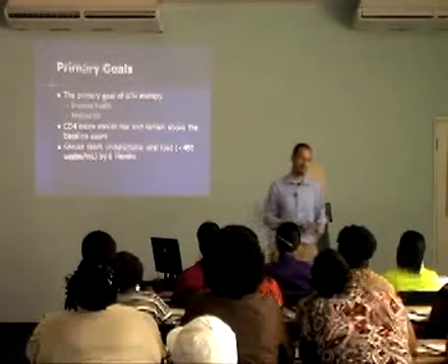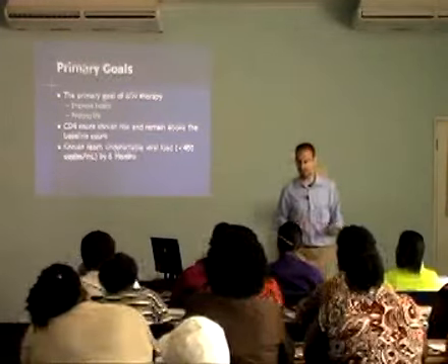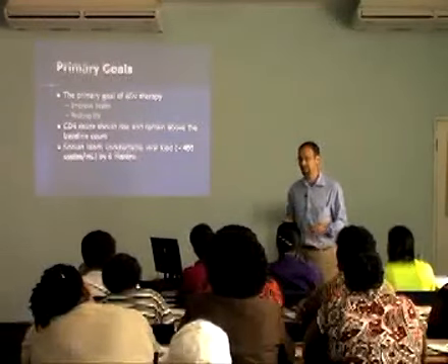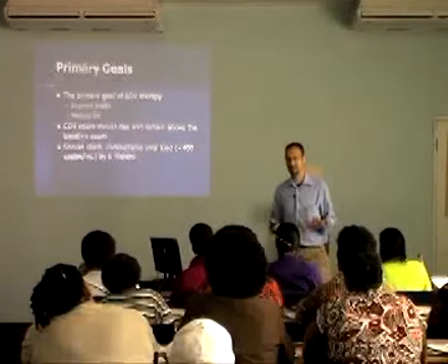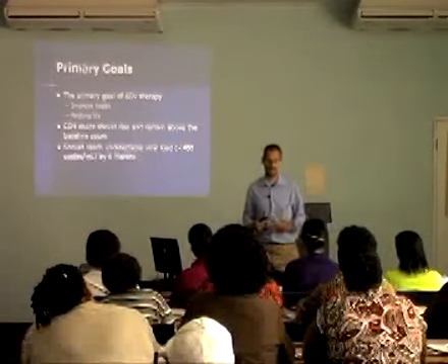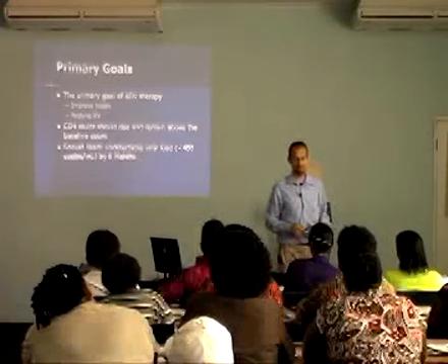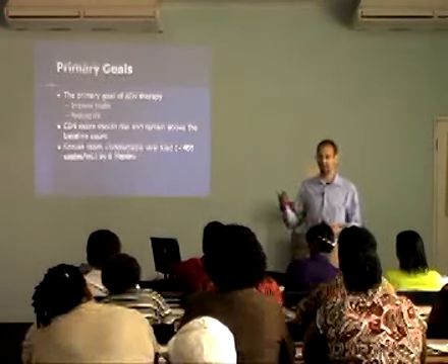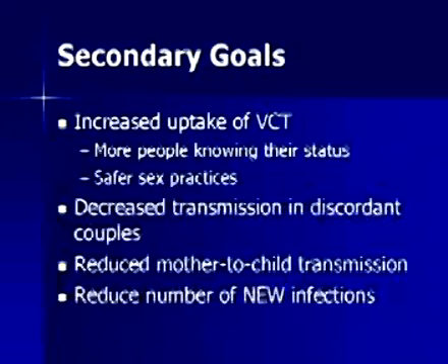Once a patient is on treatment, their CD4 count should rise above their baseline and stay that way. Their viral load should become undetectable, or at least to a level less than 400 copies per milliliter, by 6 months of treatment. So those are our primary goals. What is likely to occur if we are achieving these primary goals? Well, other secondary goals are likely to happen.